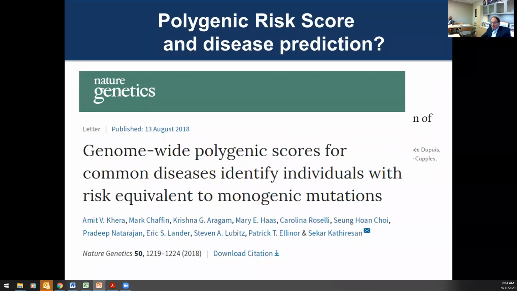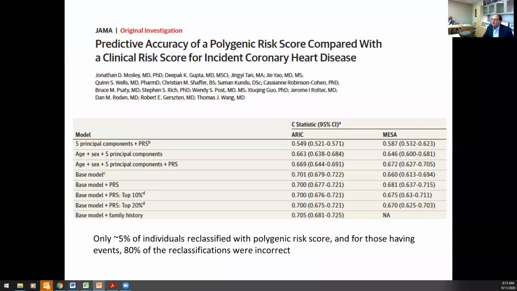Okay. Now, a lot of people are highlighting the role of genetics, including several of our colleagues and our collaborators, several of whom I had a call with yesterday. And there's no question that genetics is the cornerstone of all of this. But in a recently published paper over the course of the last year, Tommy and I, Thomas Wang, who's now the chair of medicine at UT Southwestern, Jonathan Mosley, who's a fantastic investigator at Vanderbilt, Deepak Gupta, and others, we began to look at this information from the polygenic risk scores and then thought about how about all these other types of omics information. That's the work that we're doing. What adds more to disease prediction, and how about just clinical values as well.